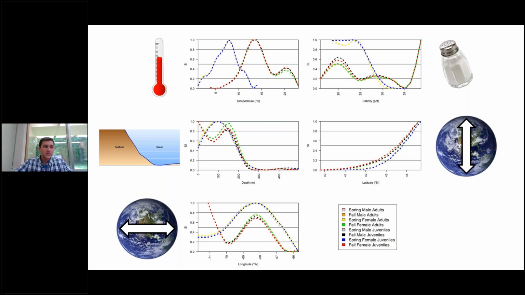So each of these plots is what is known as a suitability index. They represent suitability on a scale from 0 to 1 of a particular habitat variable. Using just these curves, we can see what ranges are most suitable for American lobster for each variable. For example, in the spring, they prefer temperatures around 8 degrees Celsius, but in the fall, they prefer temperatures around 13 or 14 degrees Celsius. So once we have these curves, we can move on to step 2.